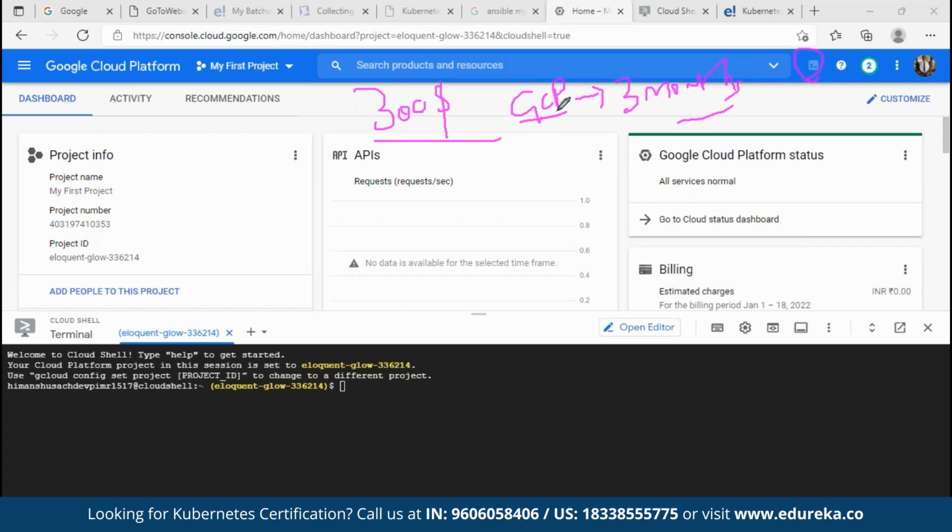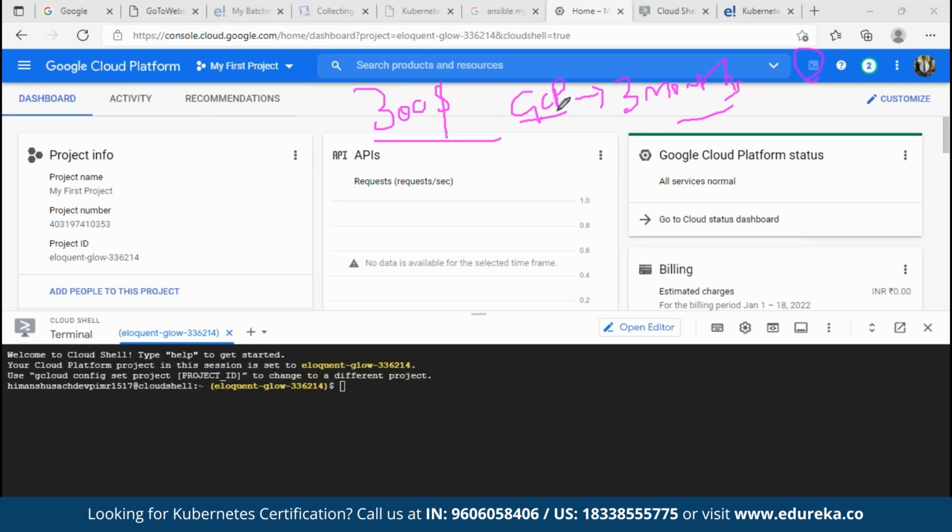Other cloud providers, like Azure, are free for 1 month. AWS is, I think, free for 1 year, but it gives you only minimal resources. You can just create a machine with 1 GB of RAM and 1 CPU.